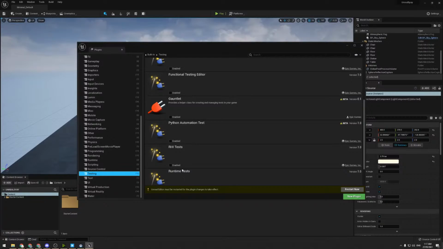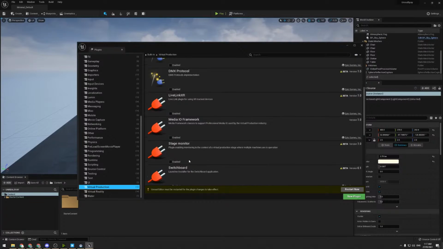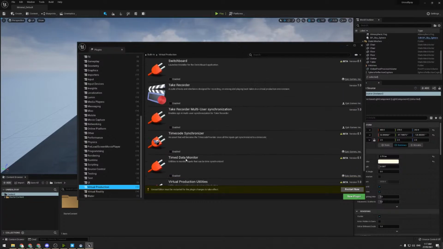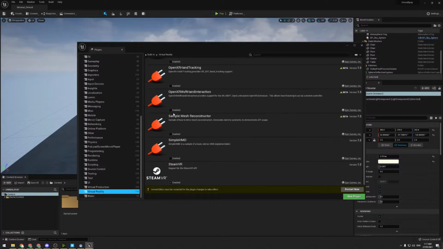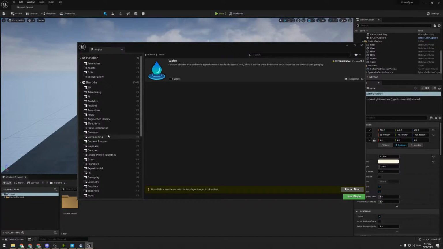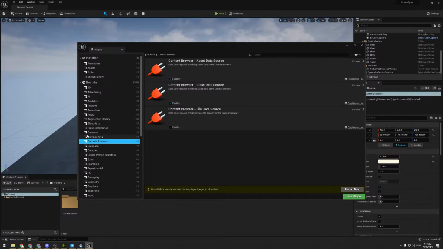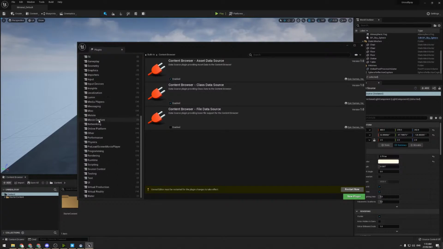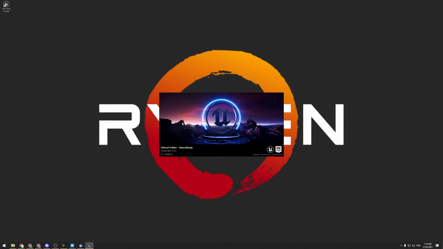Testing. Interesting. Virtual production. Take recorder. Stage monitor. DMX. Timecode. That is all very interesting. The water's in here. Okay. This isn't as bare boned as I thought it would be, which is probably a good thing. Content browser, performance. Ready. I'm going to restart. This is all very interesting.